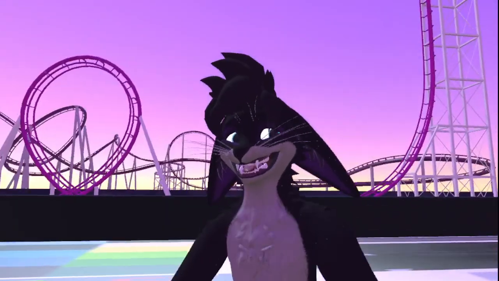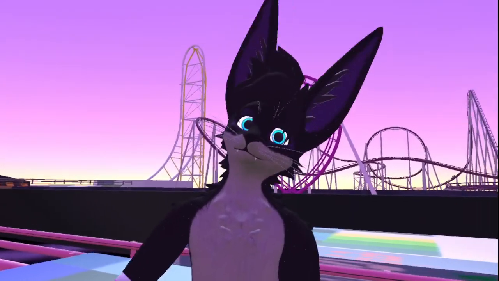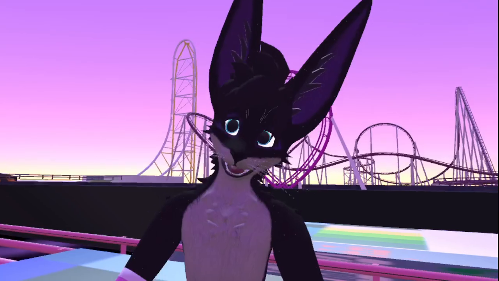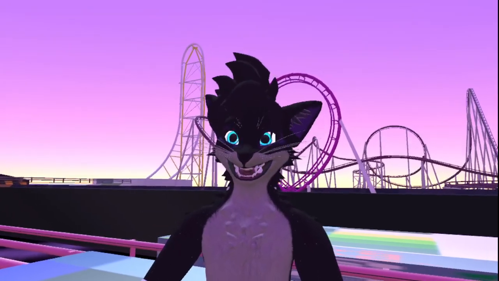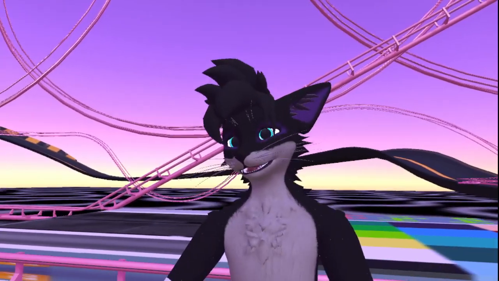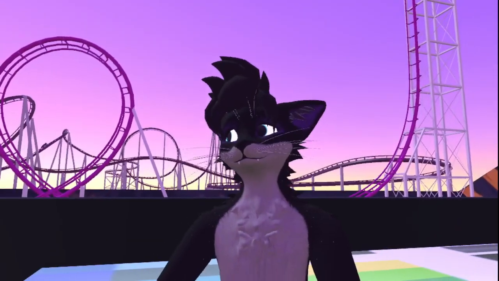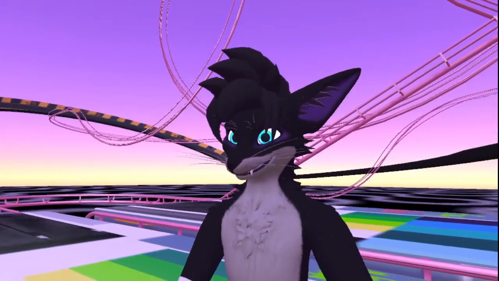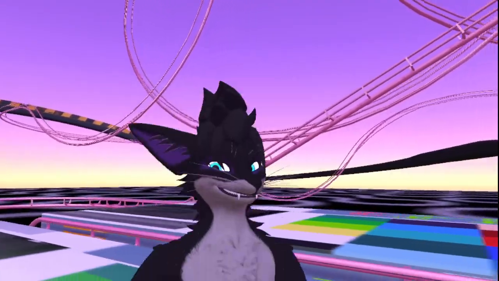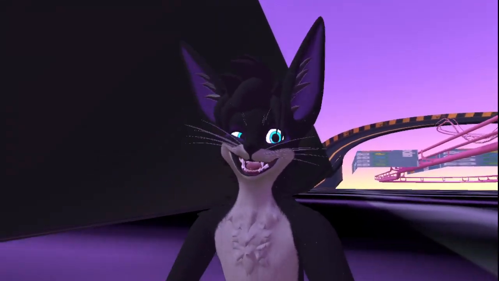This is kind of a junkyard at this point. I'm not sure what I'm going to do with these two. I'm going to figure out some other place I can put them, because this place is kind of stuck in time. Yes, unfortunately. So, with that being said, let's actually go ride a roller coaster, shall we?